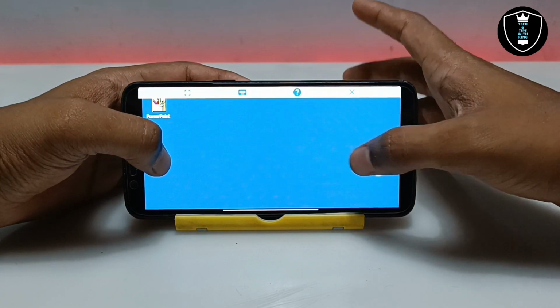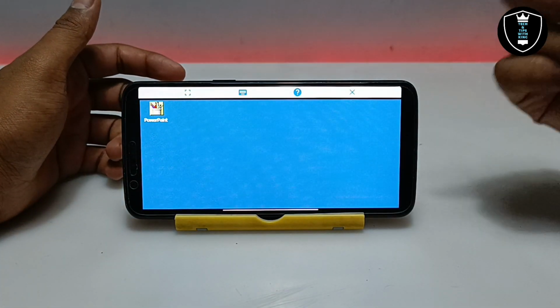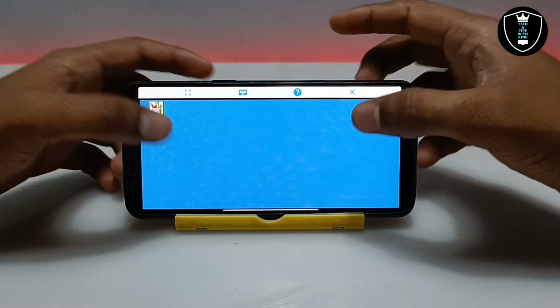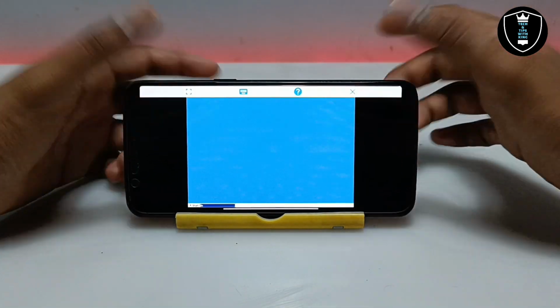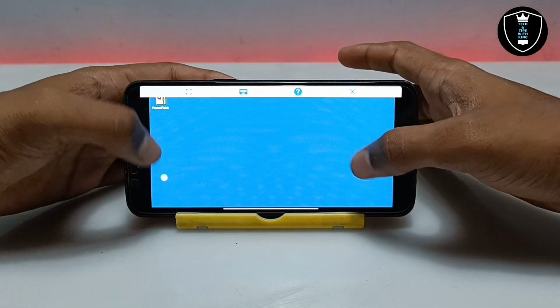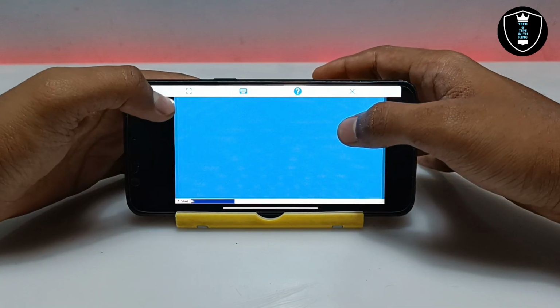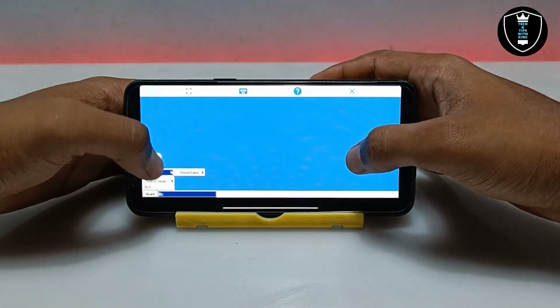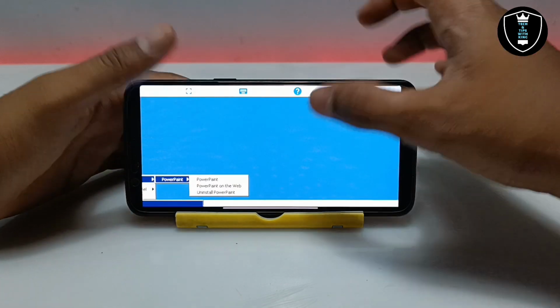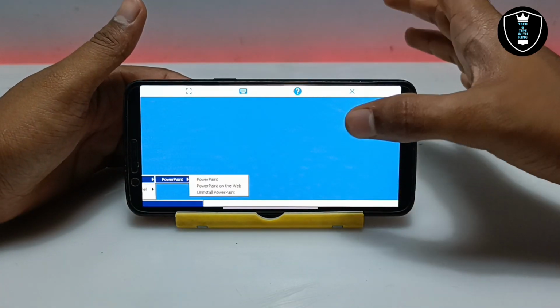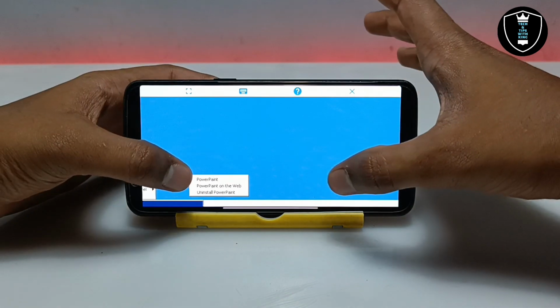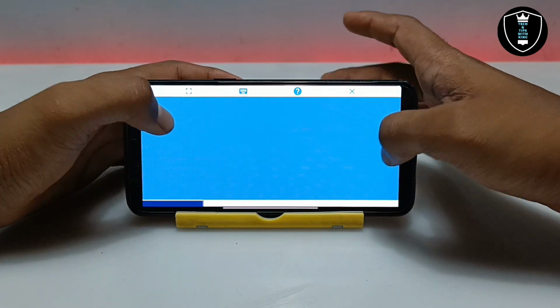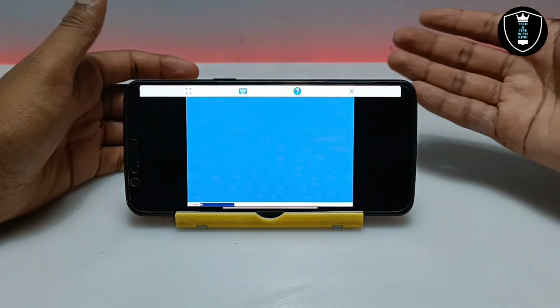As you can see, the Powerpaint software icon has appeared on the desktop of the Exagear Windows Emulator application. So this is the desktop, and here it will appear. Or if you want, you can open it from the start button. Let me click the start button and programs. As you can see, the Powerpaint. From here you can open the Powerpaint on the web, and you can uninstall from here only. Let me click on Powerpaint software and open it.